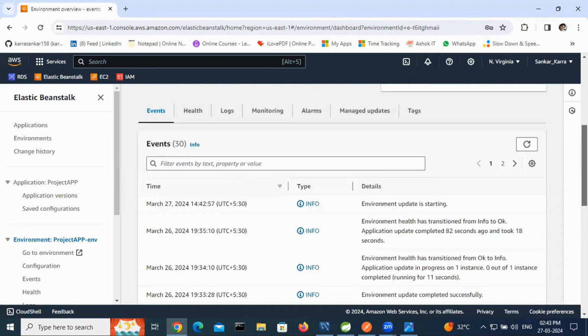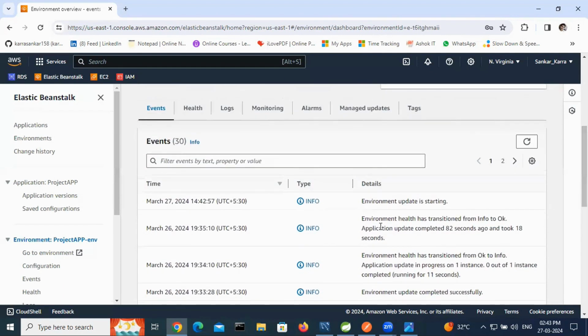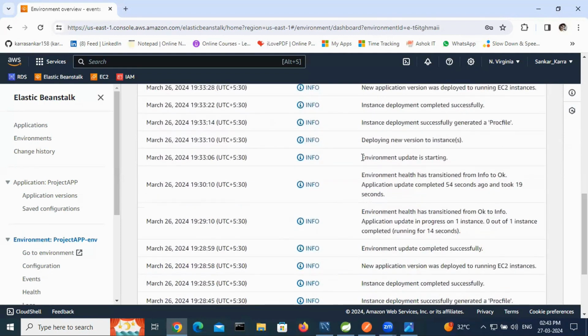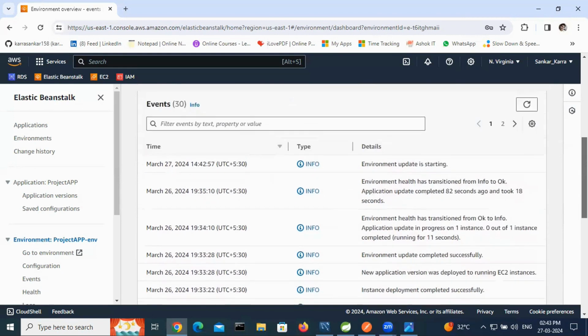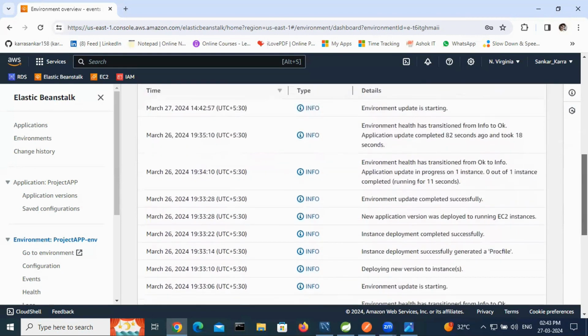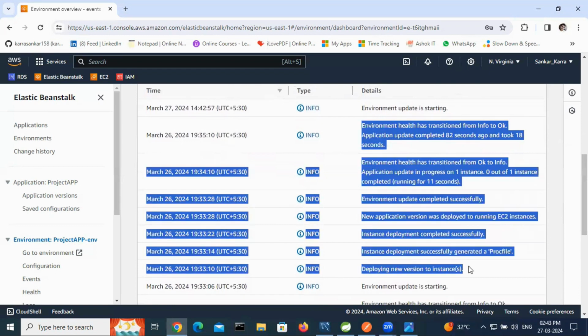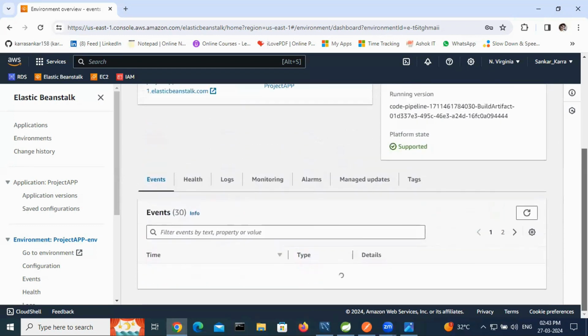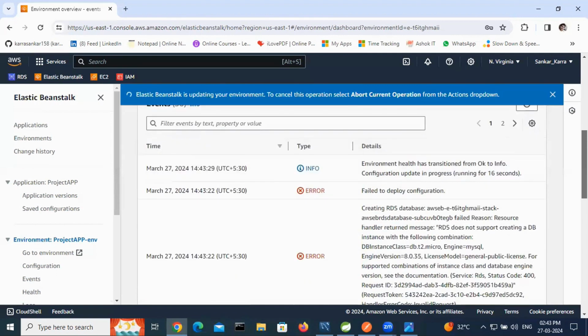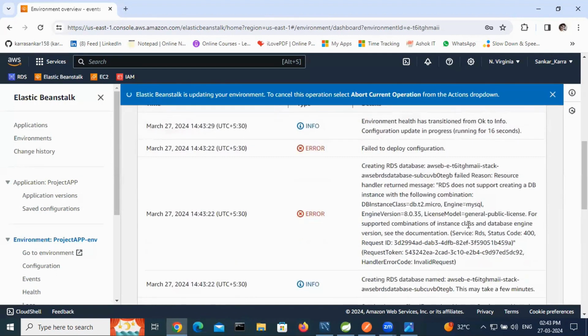Yeah. This will start the environment again. Update is starting. Previously also, environment updating was started. We are changing it, the previous video's port number. So the same will be repeated. These many events will be called again. Until I pass once this is started, change it to okay. But we got a failure.